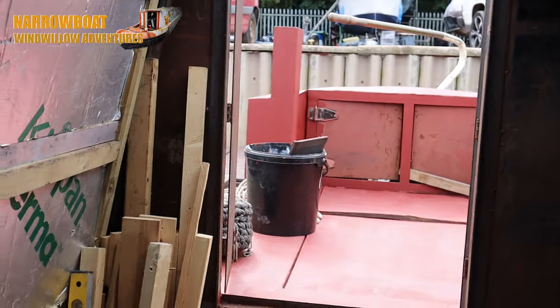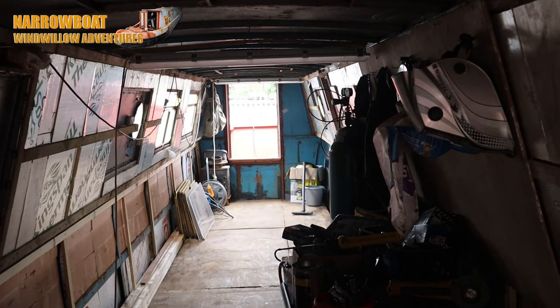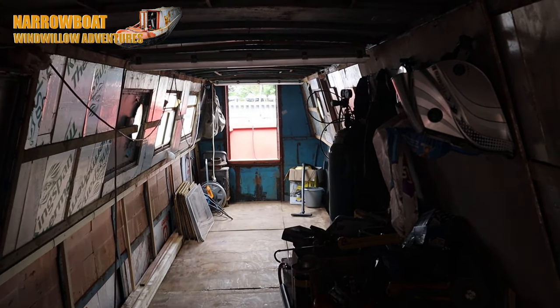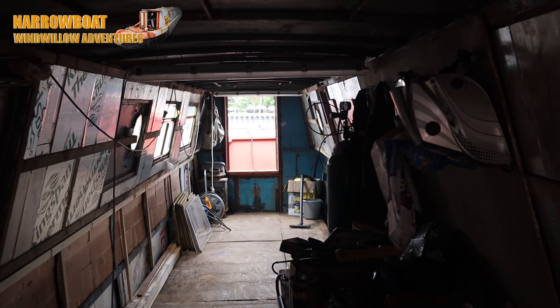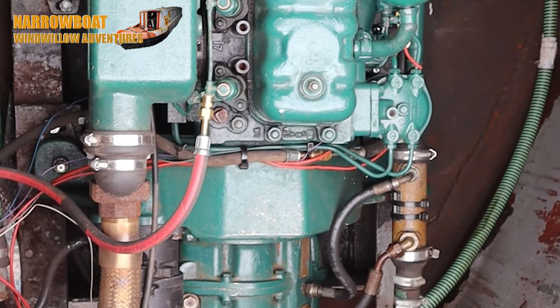Start with? We're going to start with turning the boat round because we've got the bed settee to come in, and it's going to be doubtful that it'll go through that door. So we've got the front door there, which is bigger. So we're going to spin the boat round so that end's on the front of the gantry. So that's first job. Then I'm going to let it warm up a little bit first.